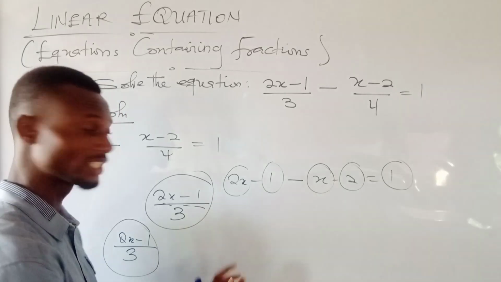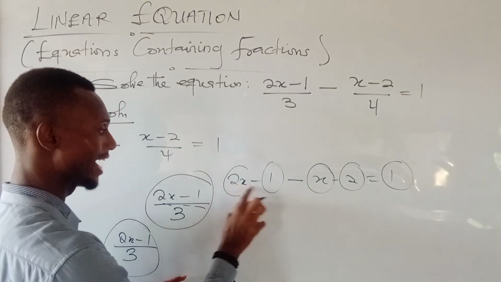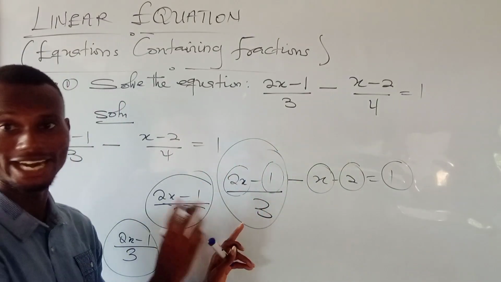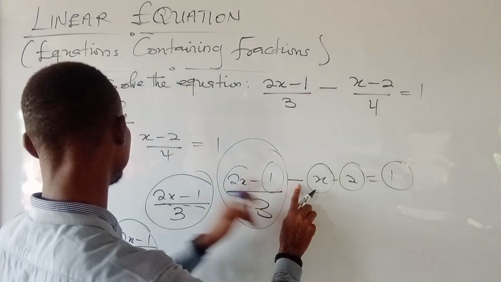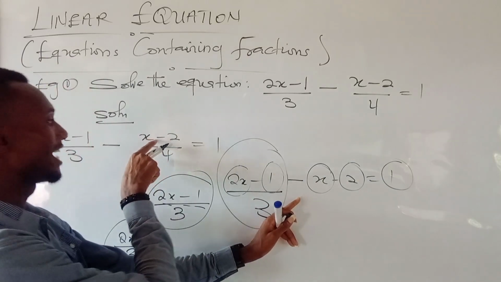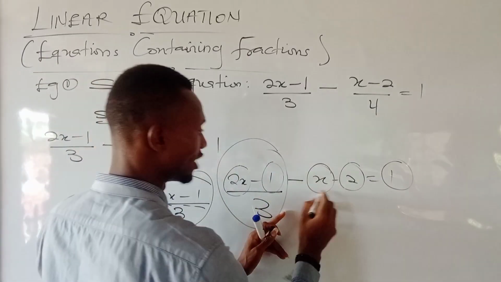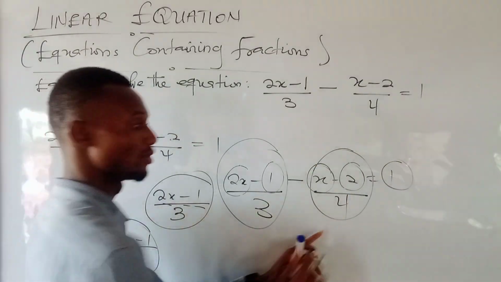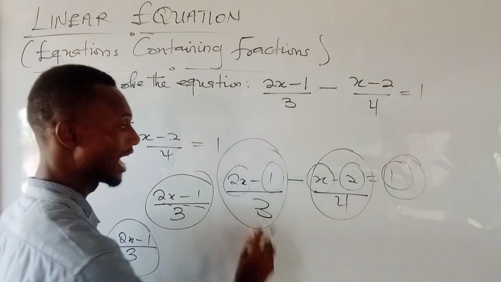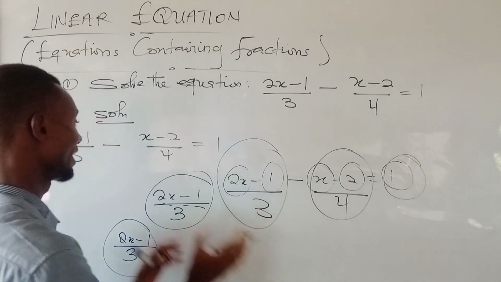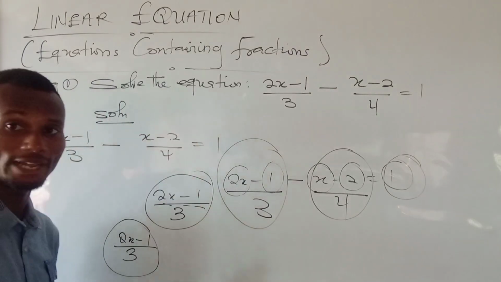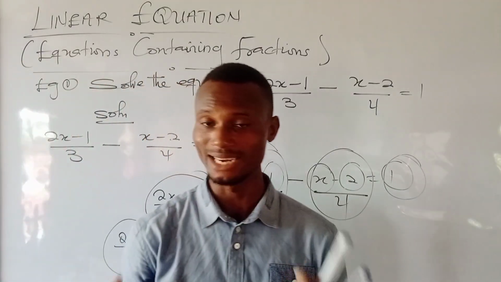Okay, but the question was that we have 2s minus 1 all over 3. So the whole of this is considered as one term. Okay, then minus is there. Then here is s minus 2 all over 4. So the whole of this one is also one term, before the 1 as well. So we have 3 terms here because of how the question is. Okay, please, I hope the understanding is clear.